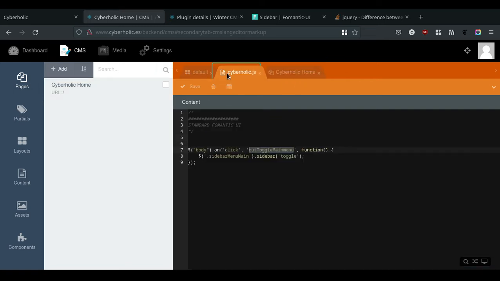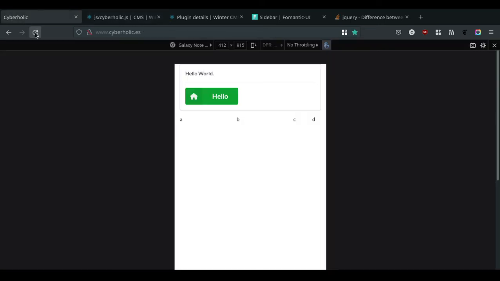Just let me see if this was the reason. I'm too lazy right now to check the inspector and see if I'm missing anything. Okay, I'm going to check the inspector. You nasty little inspector. It could be also a cache situation again, either with Firefox or with Winter CMS. Okay, the console does not pop up any error. So where is my error?